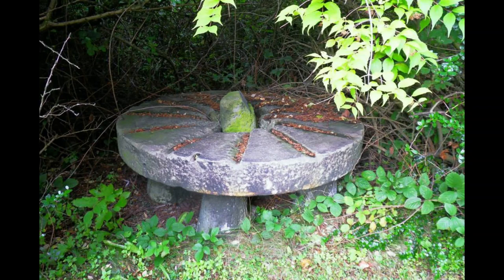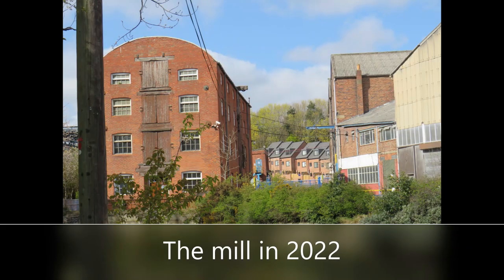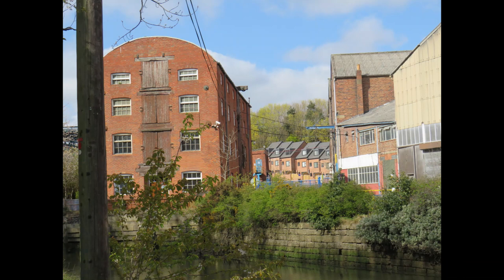Steam flour mills were still quite new but they were said to be much more efficient than the old style flour mills. Due to running from steam engines they also did not need to be built in isolated locations, which no doubt helped with staff being able to get to work. It's said that due to their use of coal some were even built quite close to collieries to save on costs of transporting the coal. However, this also made them unpopular in some areas as the old style mills ended up going out of business, and it is said that when the mill in London burnt down, workers of other mills actually rejoiced as it meant they would now have more work.